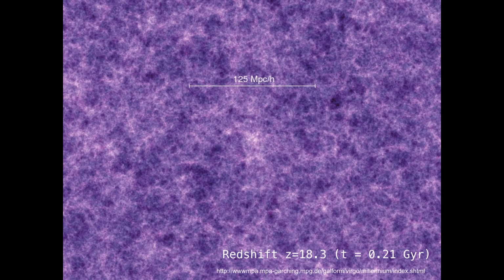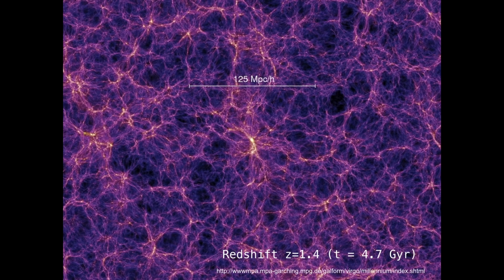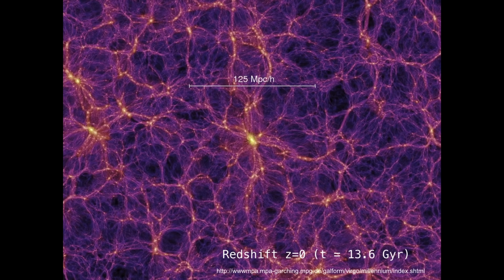So again, we see a smooth distribution of matter with some seeds in it, as the galaxies are roughly smoothly distributed at a redshift of 18. And by a redshift of 6, most of the quasars again have turned off, and so we start to see the beginning of the formation of dark matter lumps into which galaxies can fall. By the time we get to redshift of 1, the dark matter filaments have been very fully created, and there's something bright going on in the center, and by redshift 0, we've got something really tight going on.